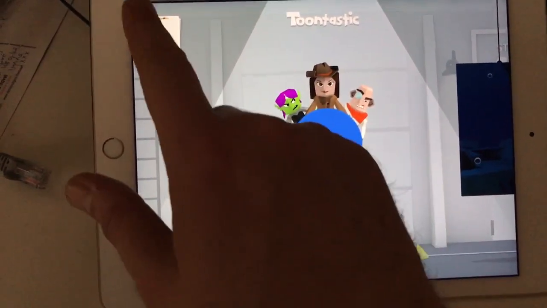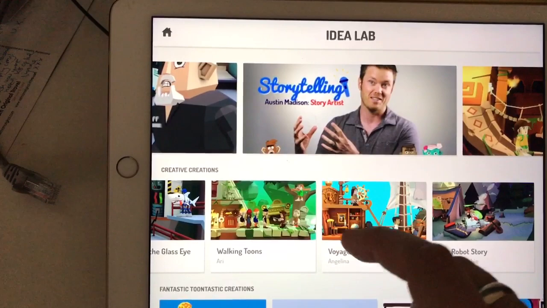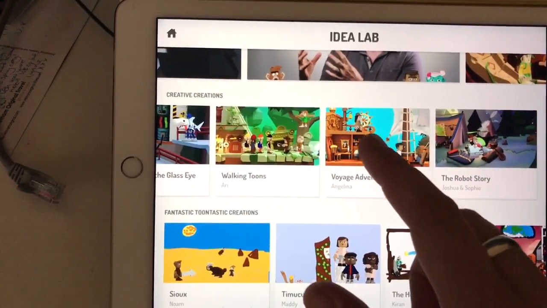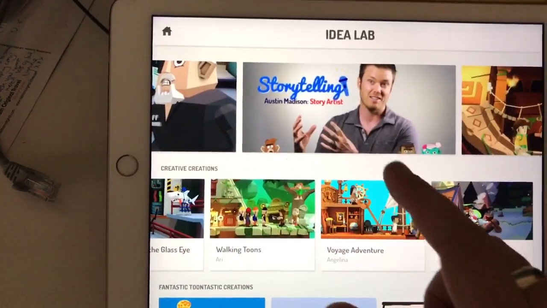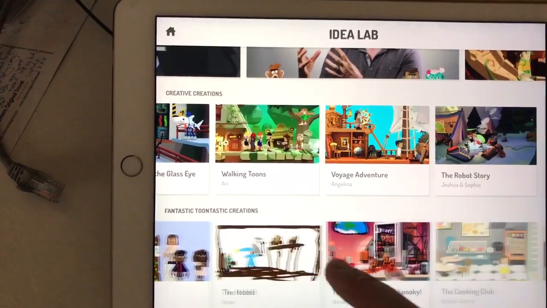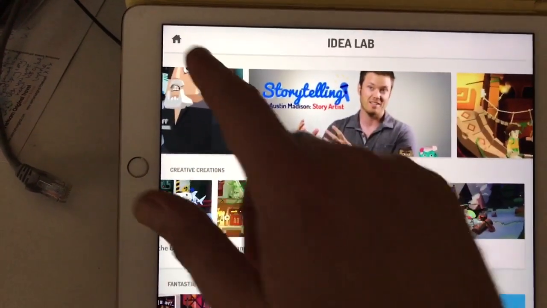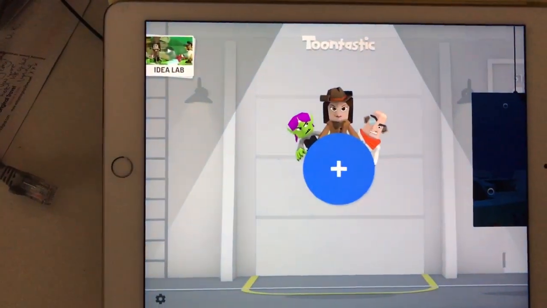You can start that. Now there's also a button called Idea Lab, and in there you've got a bunch of videos that people have made that give you inspiration. Professionals have been using it and doing some cool movies which will give kids inspiration, and also stuff from the community, which is what kids have been doing with the drawing bits as well as with the characters. So there's plenty of inspiration for kids there.